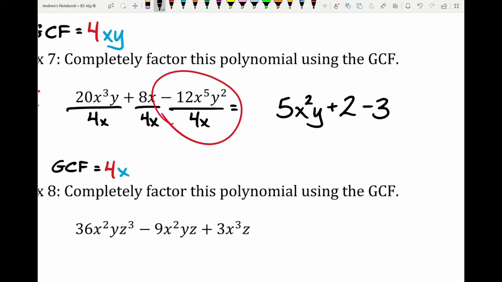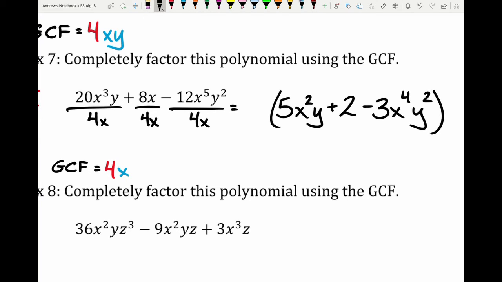And then these variables, oh doozy. We had 5 x's, and we took 1 out, so we still have x to the 4th. We still have 4 x's there. After that, we've got y squared, and we didn't do anything to that at all, so y squared sticks around. Last but not least, we put parentheses around the whole shindig, put our GCF out in front, 4x, and that's our answer.